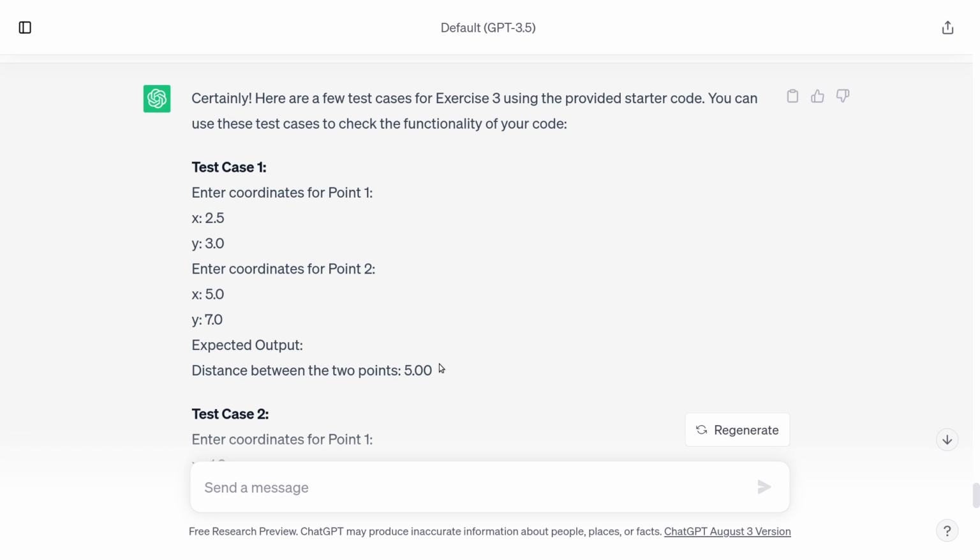Well, the answer is basically you get a calculator and try it yourself. That really is what we want to do here. If I've got 2.5, 3, the distance from there to 5, 7 would be the length of the vector 2.5, 4. So I can go over to my other computer here and type 2.5 times 2.5 plus 4 times 4, and then take the square root of that. And it's 4.716. So it's not 5. ChatGPT is wrong. ChatGPT cannot do math.